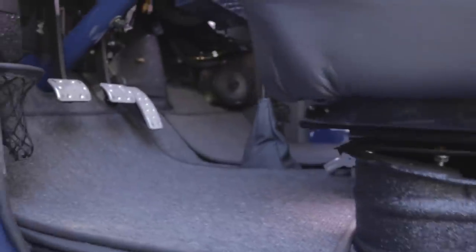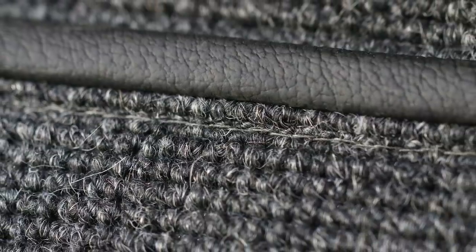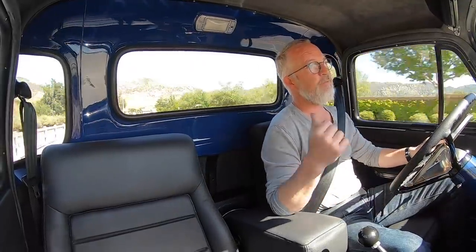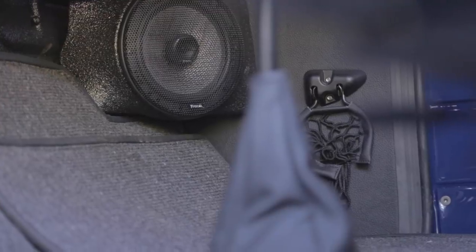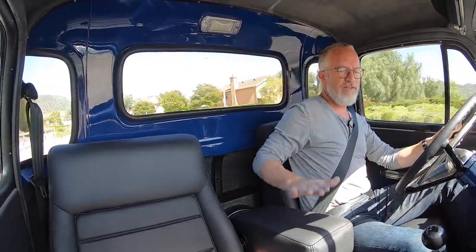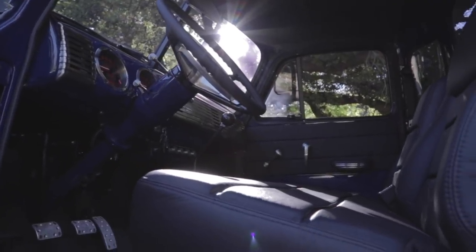For the rugs we went with hard-wearing square weave in dark charcoal gray. The seating is the seat you're used to seeing in these trucks — split bucket back, bench bottom, drop-down armrest center console with bass speaker hiding behind it. Up front are two Focal Audio three-way speakers in custom pods under the dash. Cup holders are facilitated via a Mercedes G-Wagon basketball-hoop-style cup holder — they work really nicely and keep drinks away from the speaker.